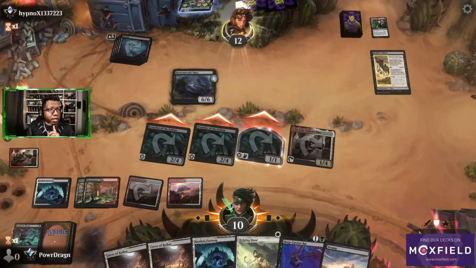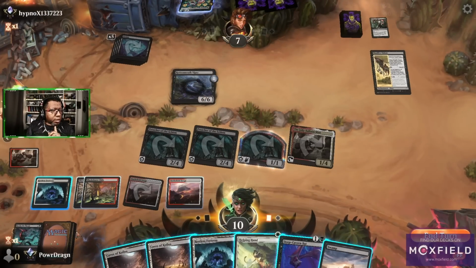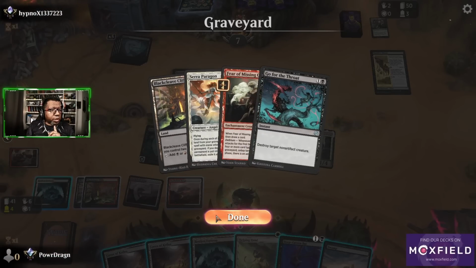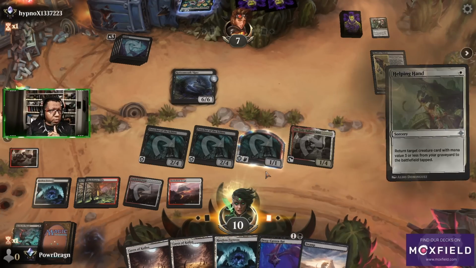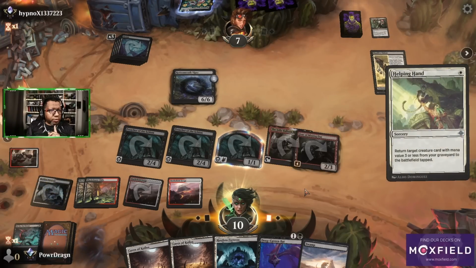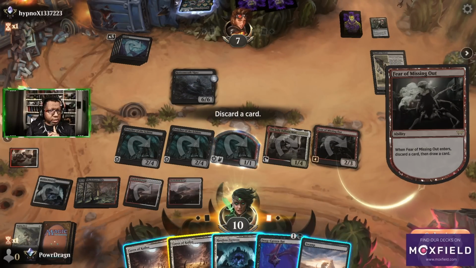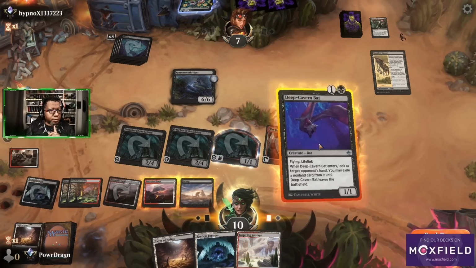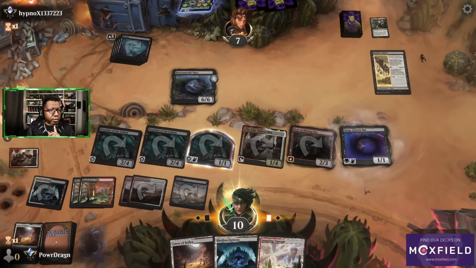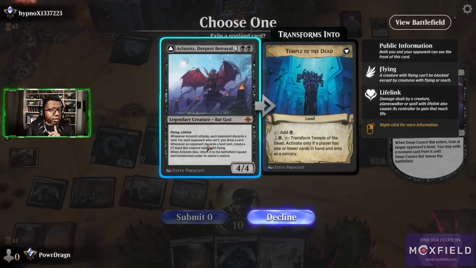Wow. Okay. Those are things that happened. In our yard, we can't get a Paragon back, but we can get a Fear of Missing Out. So let's go Fear of Missing Out. We will discard this. That is not helpful. I guess we'll get this Aclazot, huh?